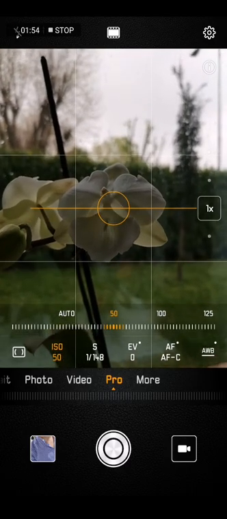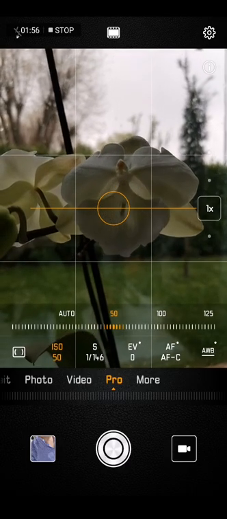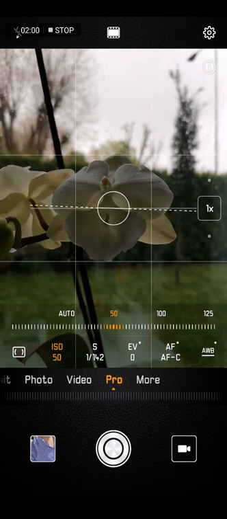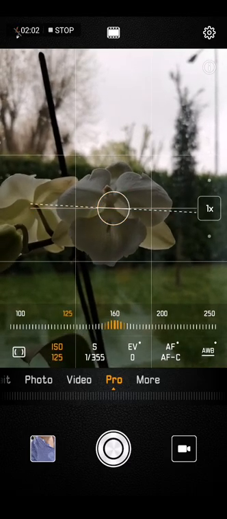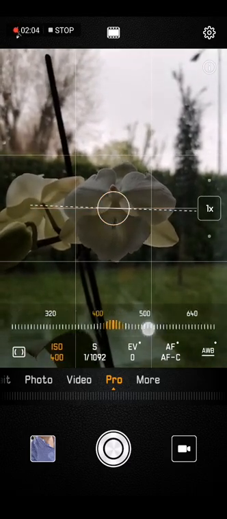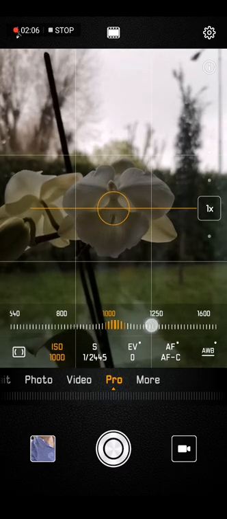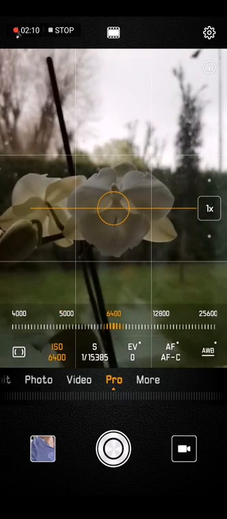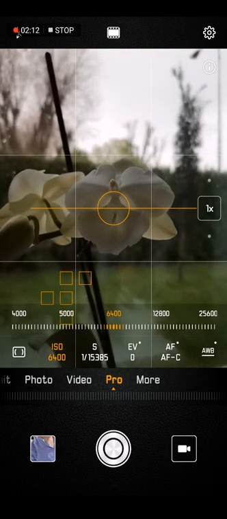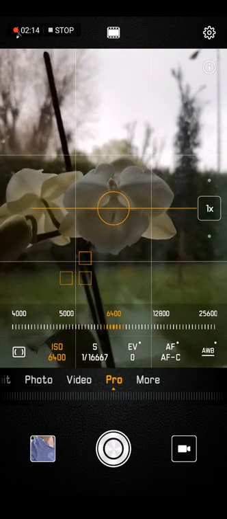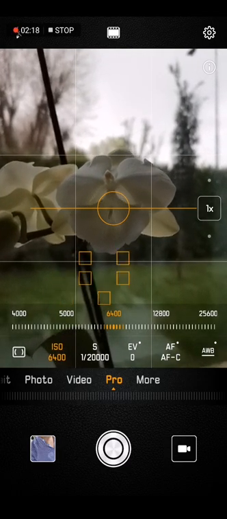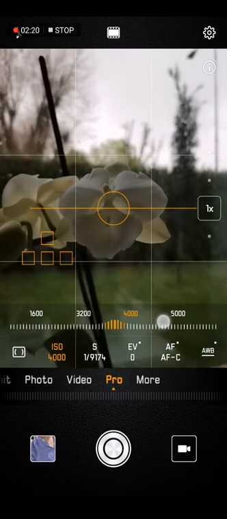If I don't have a lot of light, I will have to push the ISO level higher. But keep in mind that if you enhance the ISO level too much, you will have a grainy image. So keep in mind that.